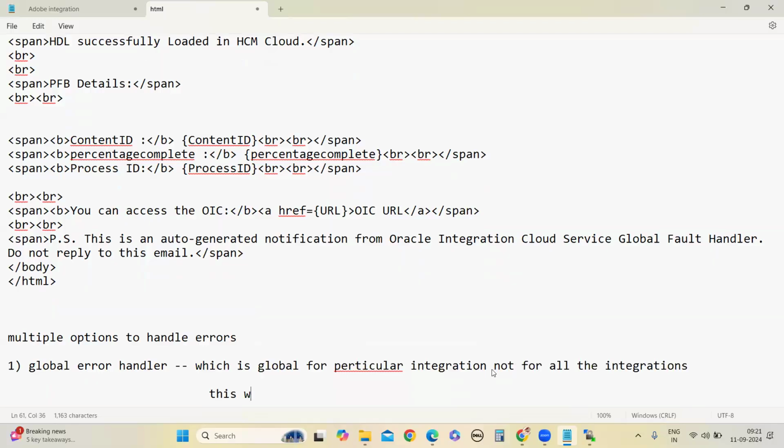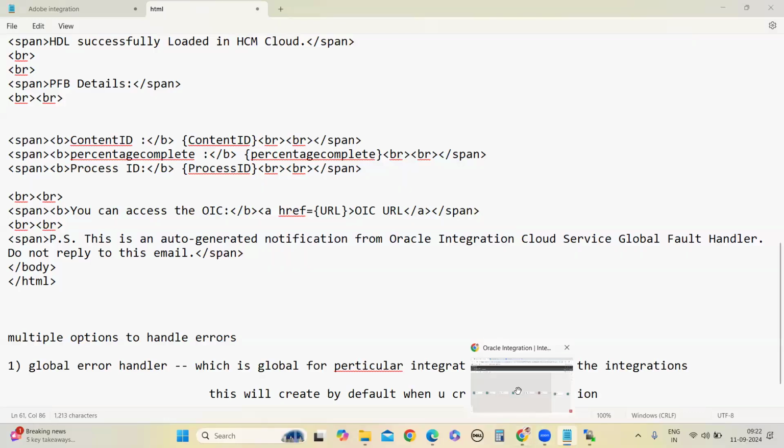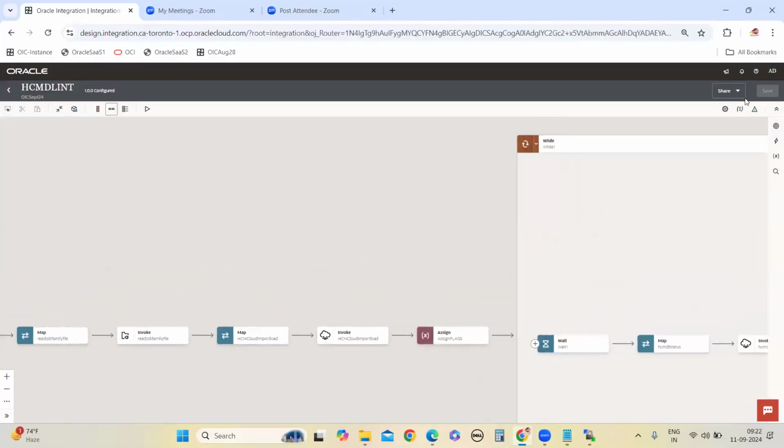So this will be created by default when you create an integration. If you look at this one, there is an option called global. Every integration, after you create it, this will be created by default.